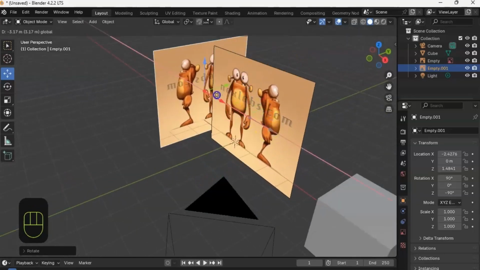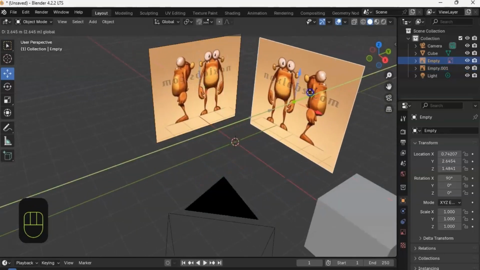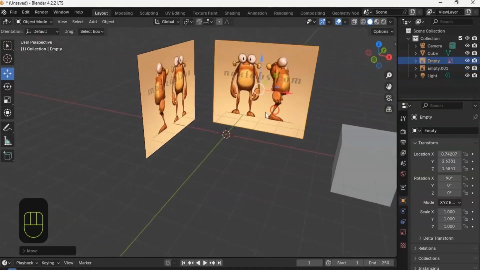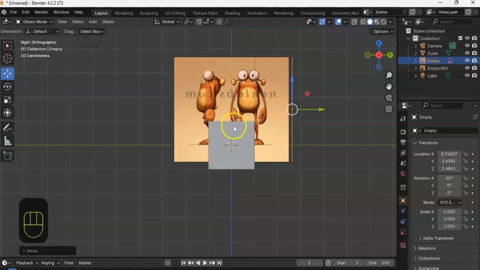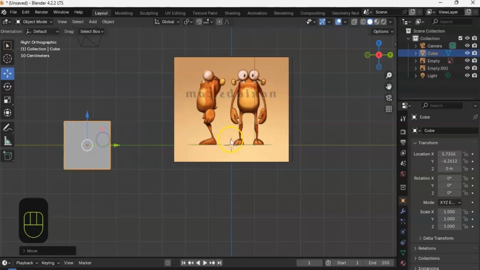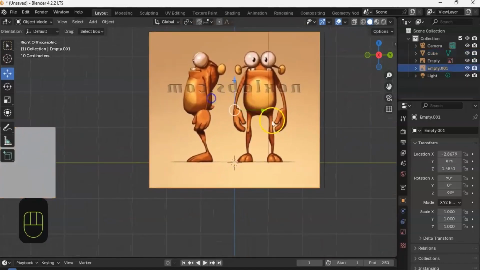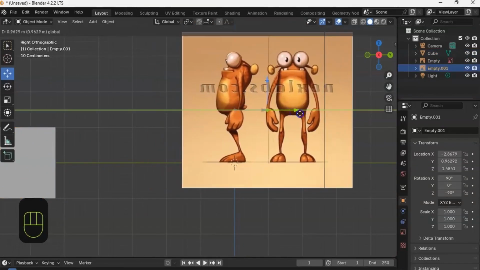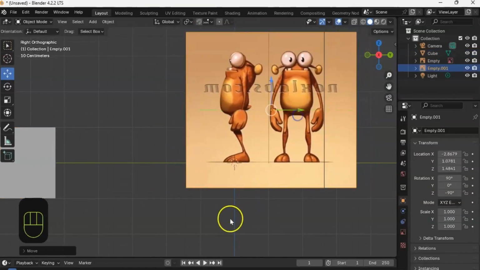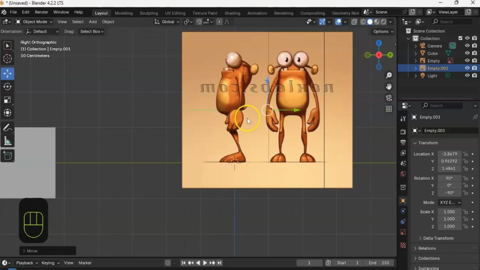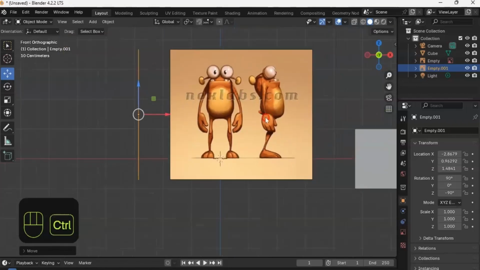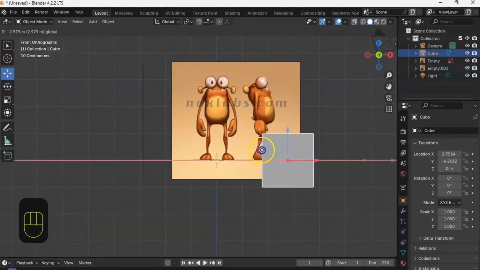And I'm just going to move these out like that. Now, I've got the front character already established. Now, I just want to move that cube and shift this character so it's basically in that center line there with the blue, and maneuver this a bit more later. All right, let's bring the cube back into play.